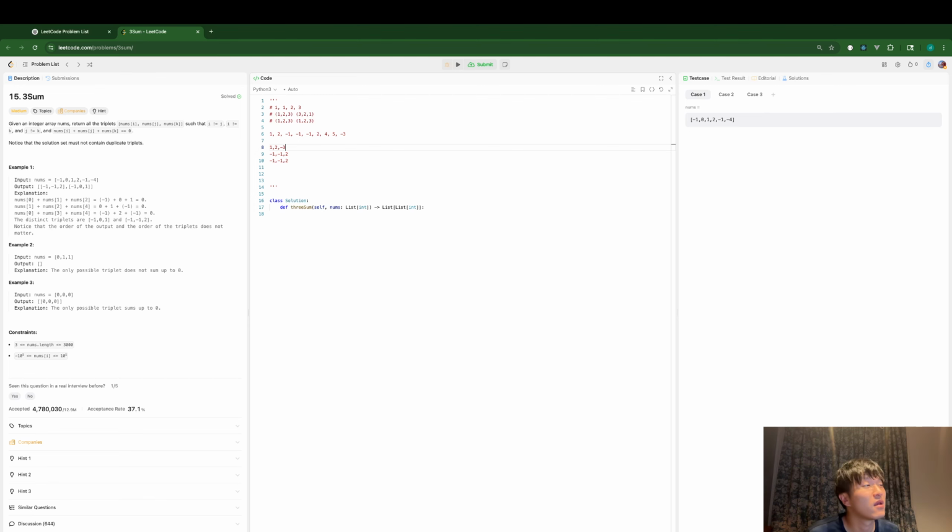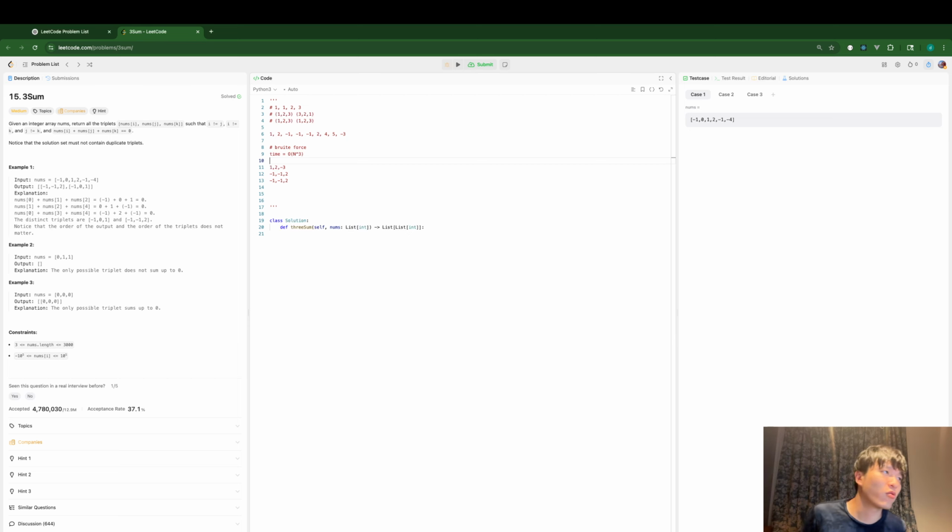If I take that way, the time complexity should be n cubed, because I think of n cubed combinations. Then for each, I will sort it in constant time, and then I will push each of them into the hash set and then convert it to a list.